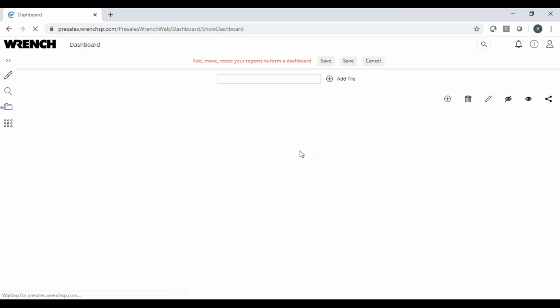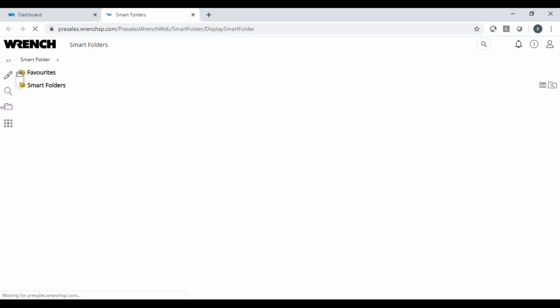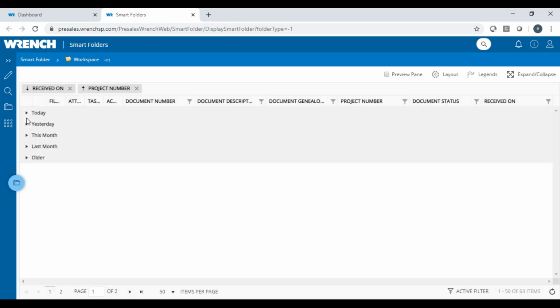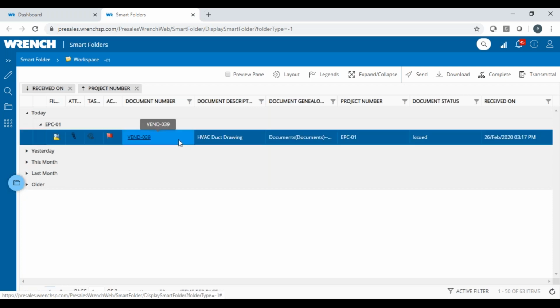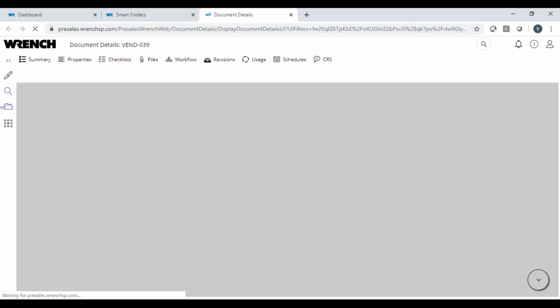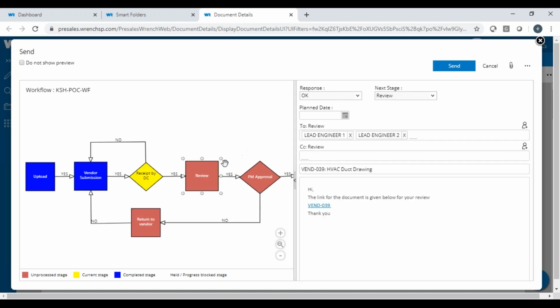The document controller from the client side receives it and will review the drawing submitted by the consultant. Here I called him a vendor. Actually it will be a consultant, and this consultant or contractor, in case the shop drawings are also to be reviewed according to the project quality plan, that will get submitted. So now what does the document controller do? The document controller looks at the drawing and says that, okay, this drawing is good, and he's going to send it to the concerned person within the owner's department. And there also we can identify multiple resources.